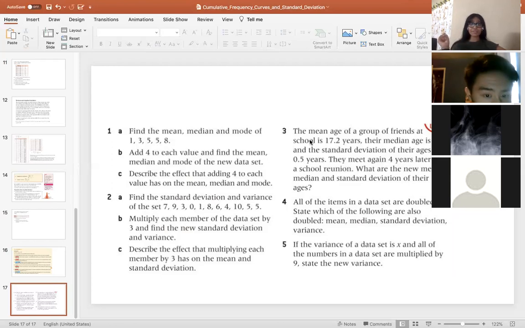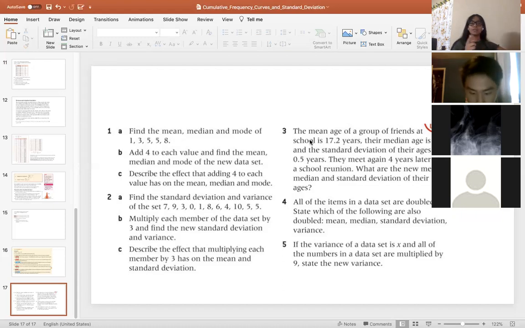Add 4 to each value and find the mean, median, and mode of the new data set. Okay. So without doing anything, what do you guys think is gonna happen? So when you add 4 to it, 9 would be the new mode. And then the mean and median would increase. Yeah, but I felt like if you added the numbers, wouldn't the mean still stay the same? Here, let me try that real quick. I feel like the median would obviously change and the mode would obviously change. Everything changes except for the, what's it called, standard deviation.